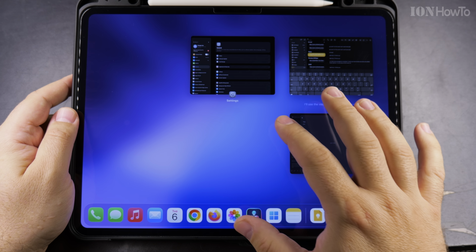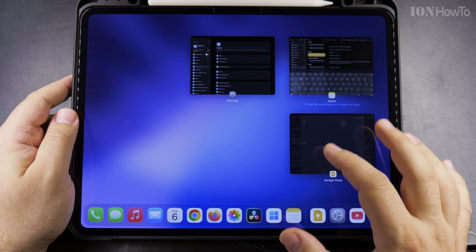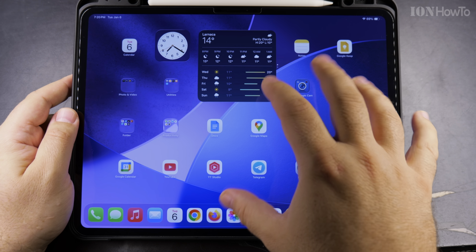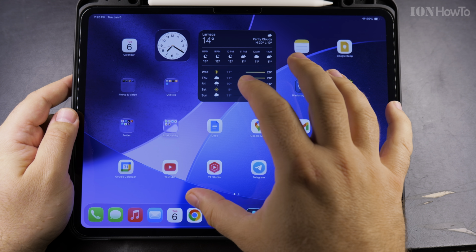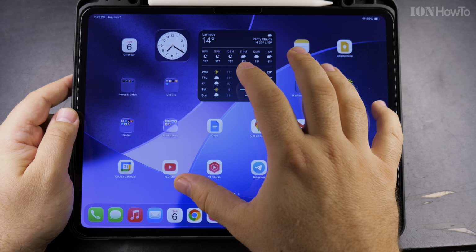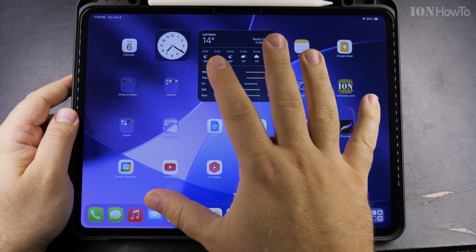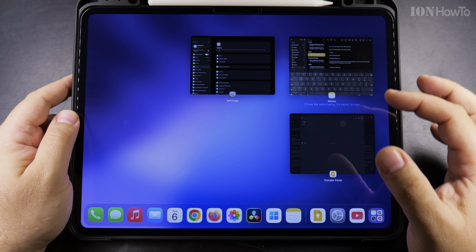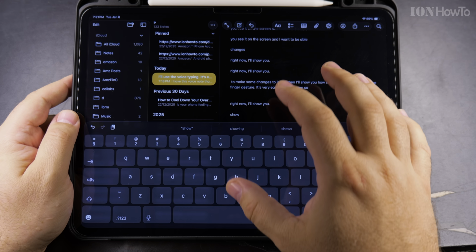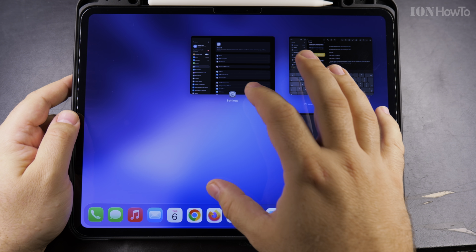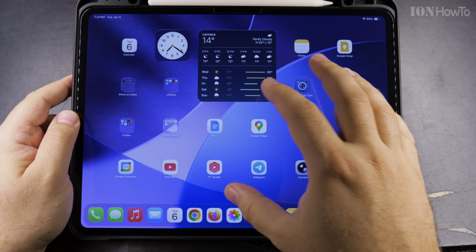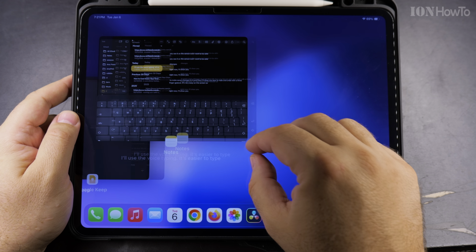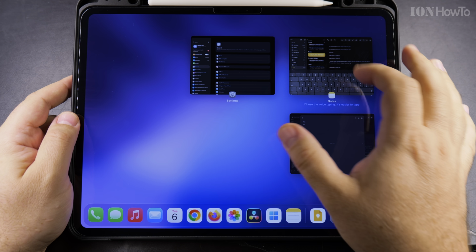So for example, I could get the list of the running apps using this 5 fingers or 4 fingers zoom in like this, zoom out. So a pinch with 5 fingers or a pinch with 4 fingers will open this kind of task manager where you can see all the running apps. You can either do it with 4 fingers or 5 fingers to hide or show the task manager. It's easier to do it with 5 fingers. It's more natural. It's like grabbing all the apps and see what apps are running.